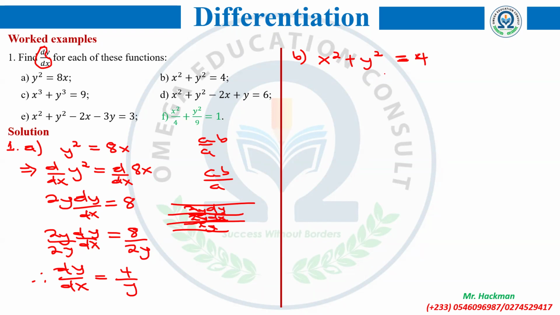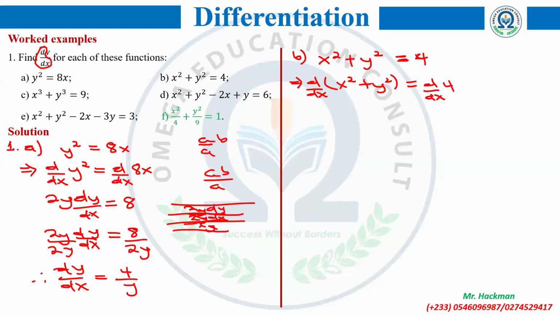So the first step is to differentiate both sides with respect to x. So you know your operator. So I'm going to write, this implies that d/dx of my left-hand side. The left-hand side has more than a term, so I'm going to put it in brackets, so that my differential operator will affect both terms. And it's equal to, here I have only 1 term, so d/dx of 4. I can choose not to put it in brackets.